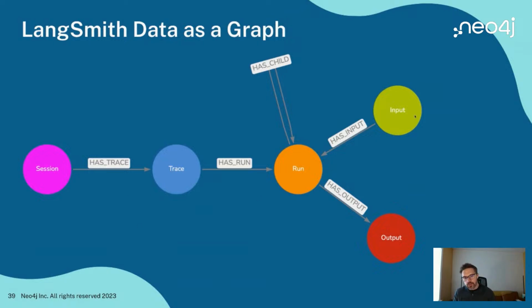And then we're looking at, okay, what are the inputs to a specific run, and what are the outputs of a specific run? Is that something that's shared? Do we see duplicates of that? It's something that we want to analyze. There are going to be different labels, different properties on these nodes, and then how do we trace this all back to our underlying logging that we showed earlier in the graph.